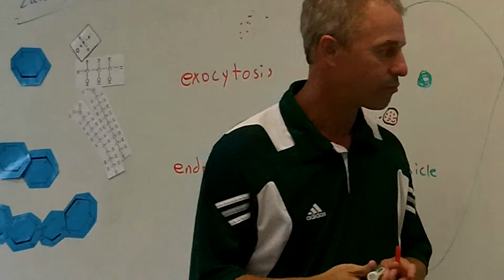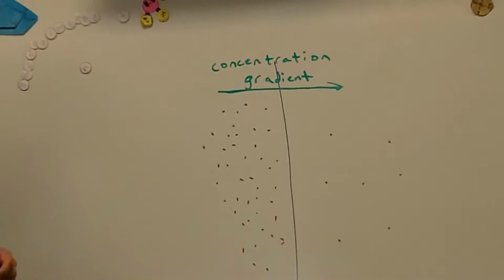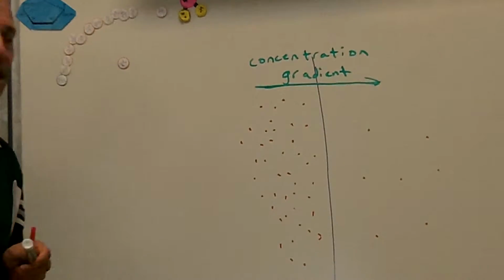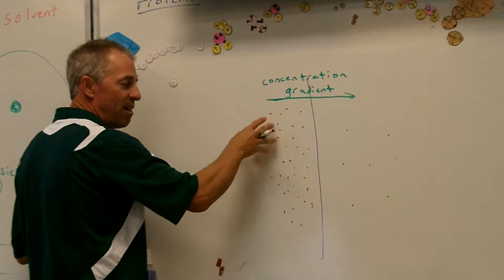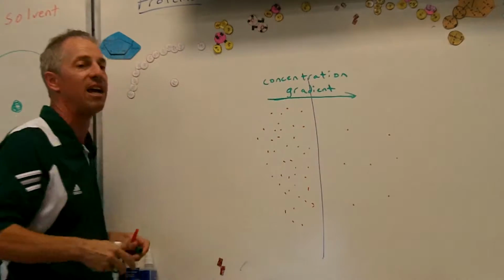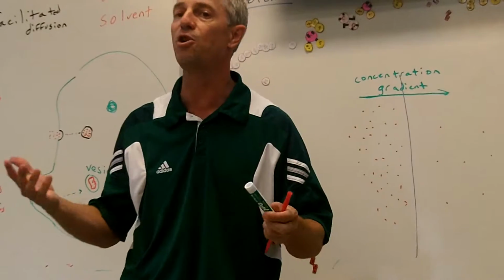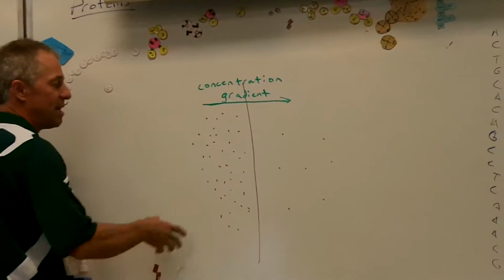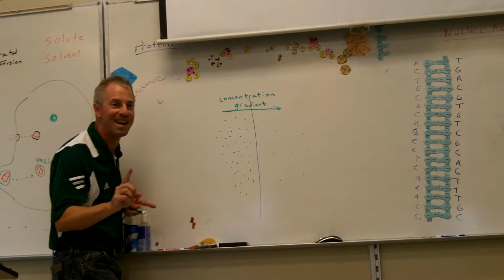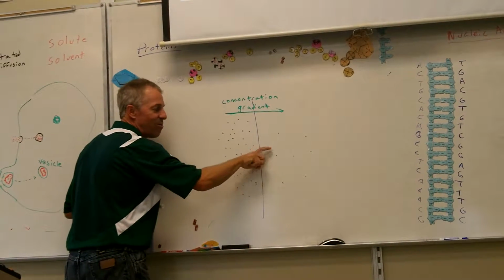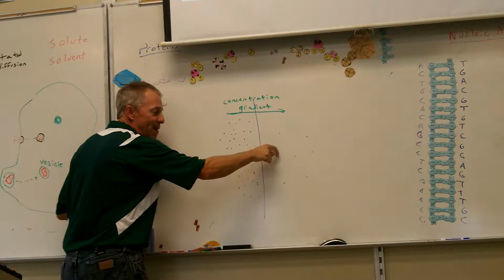However, sometimes a cell must move something against the concentration gradient. Cell might need to move these particles that way, to keep all of these here and to move these that way. Cells do this for a lot of reasons. For instance, food. The cell might have a lot of food inside of it, but it wants more food, right? It's greedy. If it sees a food molecule there, it wants to pull that in. So it's got to keep all these inside and pull that in.